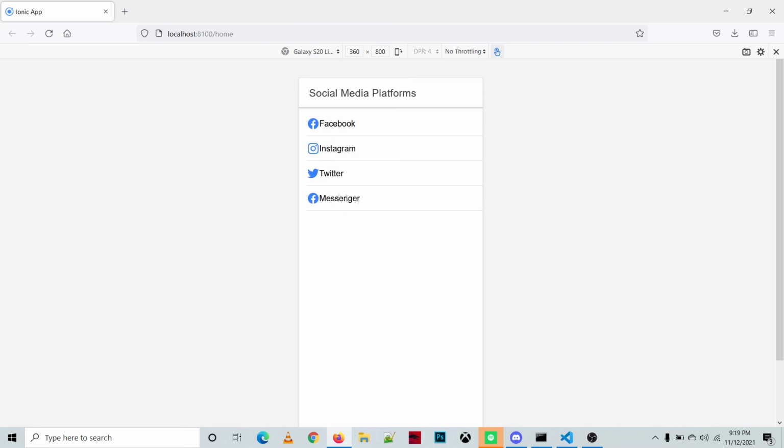Unfortunately, we don't have a logo for Messenger in Ionic Vue. From that, you can use an online picture, or you can download it and add it to your project. But I will not show it to you anymore. Instead, I'll be adding a different functionality: we'll make this item clickable. For example, if the user clicks on Facebook, it will open the Facebook application or a web browser. So let's try that.